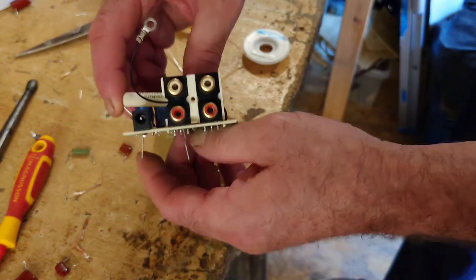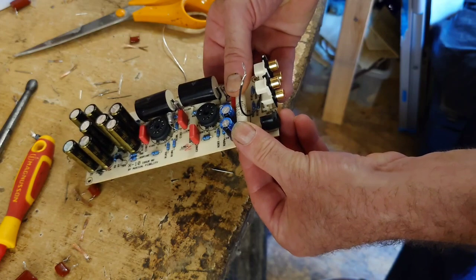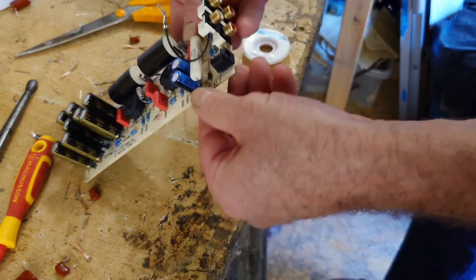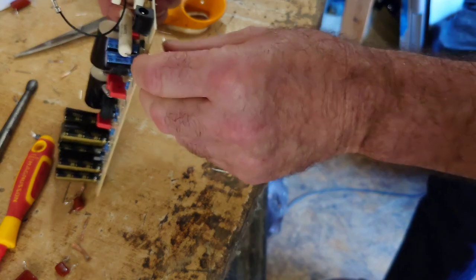So that's going to have to stand up a bit more than it did before, because that is the only way that's going to fit in there. And we don't want anything touching anywhere either. So let's just bend that down a bit. See if we can pull that down a bit more than that there.